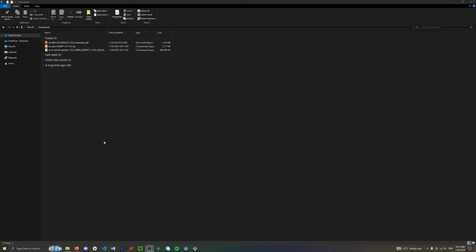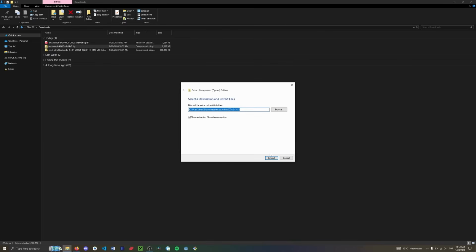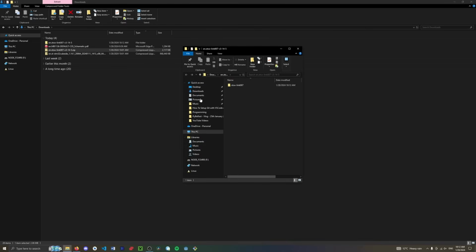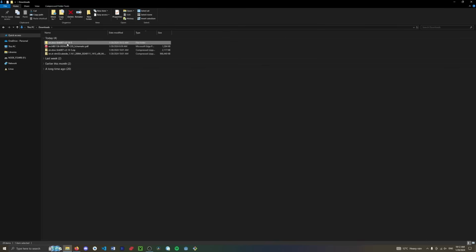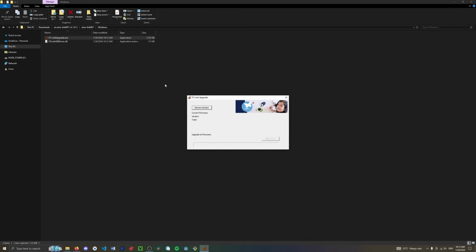Once you have those downloaded, first thing to do is plug in your board and then extract the ST-Link upgrade tools, and then go to the operating system that you're on. I'm on Windows, and if you click ST-Link upgrade and device connect, it should find it. If it doesn't find it, unplug it and plug it back in, and if that doesn't work, then I don't really know, because I haven't encountered any other issues.